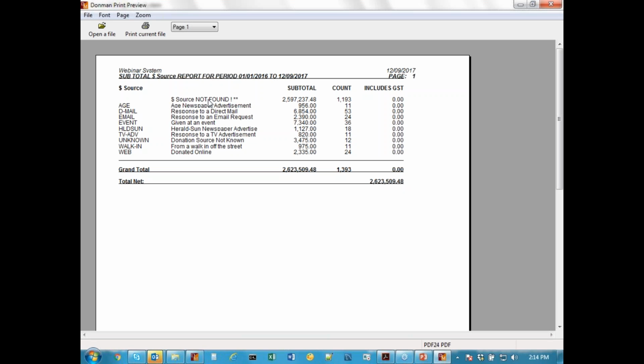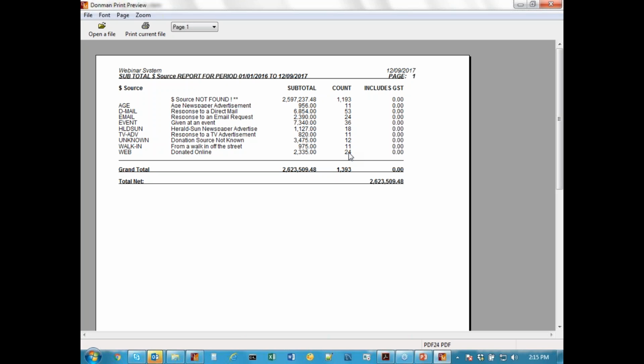So basically now, because I've deleted that blank code, there are quite a lot of donations which have that blank, but it's not there. Had I left that in there, it just would have said no code or something along those lines. But here now you can see all the different codes that are actually being used, how much money they've raised, how many donations. So if we were actually trying to compare that to the cost of each magazine or each of those different methods of importing, we could then see just what the value of those donations was.